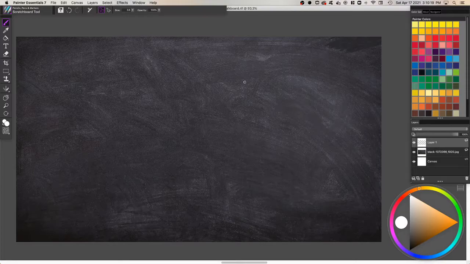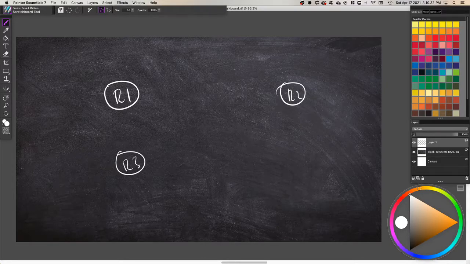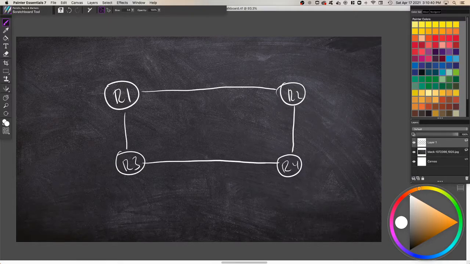So we're going to go ahead and draw a basic diagram here. Let's call this 4 routers. We can put them in a little ring: R1, R2, R3, R4. What you'll sometimes hear this referred to as is the IBGP full mesh problem, or what you'll sometimes also hear it called the split horizon rule.